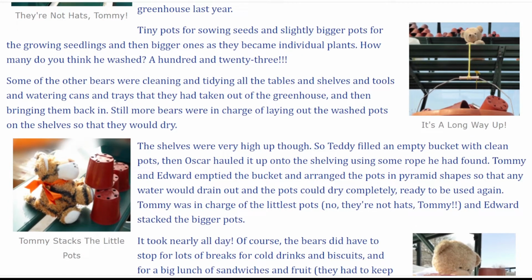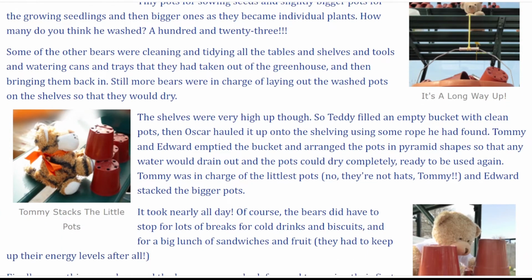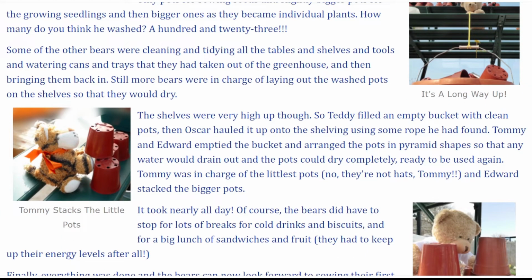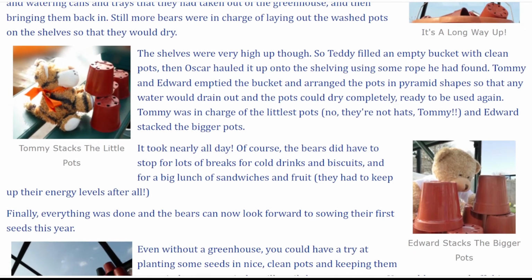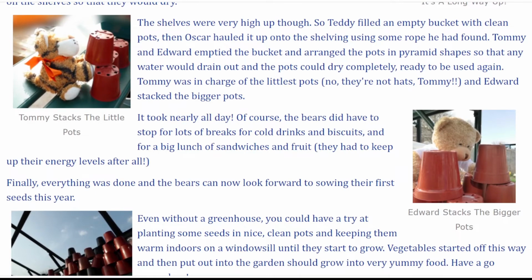Some of the other bears were cleaning and tidying all the tables and shelves and tools and watering cans and trays that they had taken out of the greenhouse, and then bringing them back in. Still more bears were in charge of laying out the washed pots on the shelves so that they would dry. The shelves were very high up though, so Teddy filled an empty bucket with clean pots. Then Oscar hauled it up onto the shelving using some rope he had found. Tommy and Edward emptied the bucket and arranged the pots in pyramid shapes so that any water would drain out and the pots could dry completely, ready to be used again.